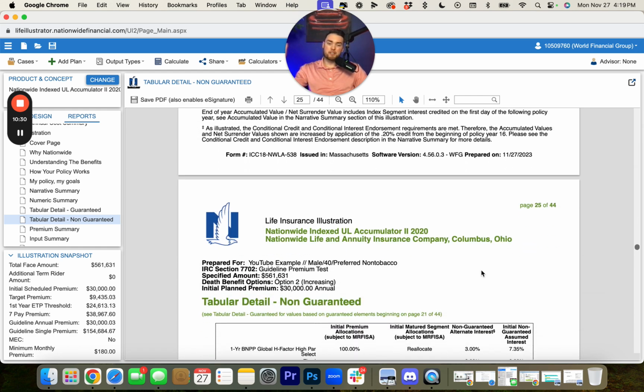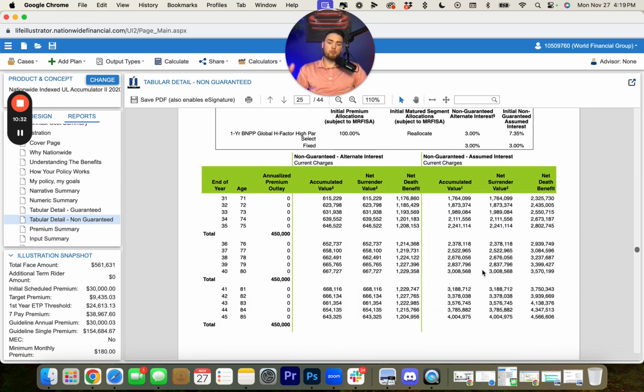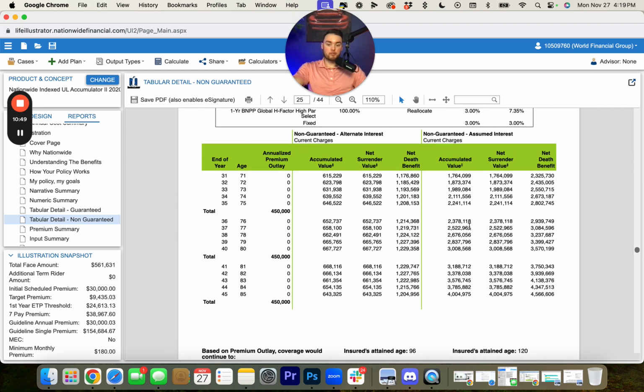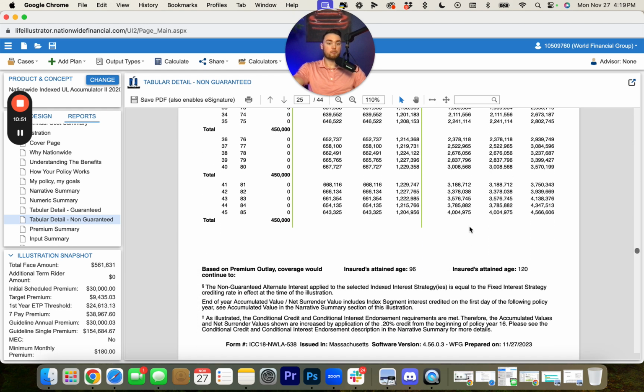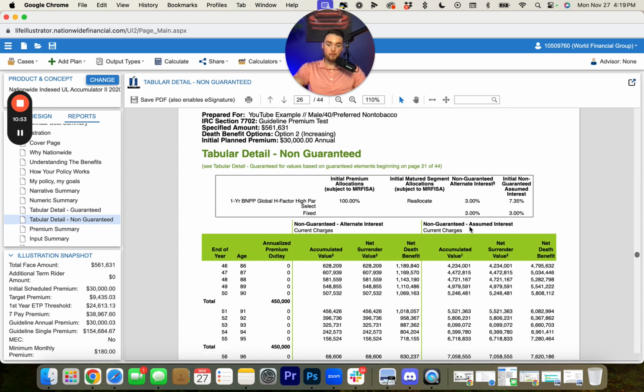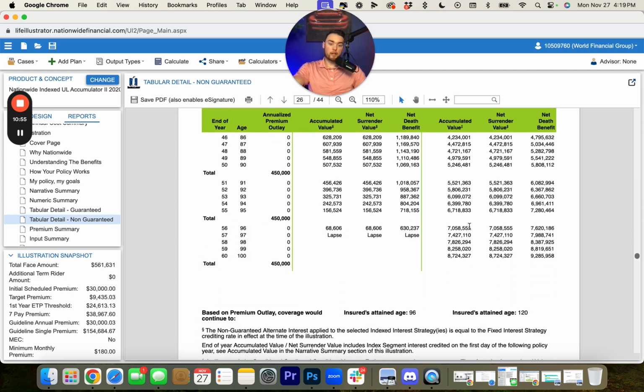And so I always hear these things like, oh, wait until later in the life of the policy when the cost of insurance becomes so high that it eats up all the cash value. Where? Show me where. Because when you properly structure these policies, the cash value is just continuing to gain larger and larger, right? Runs all the way until year 120.